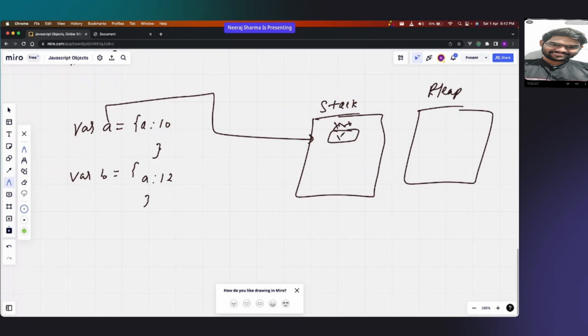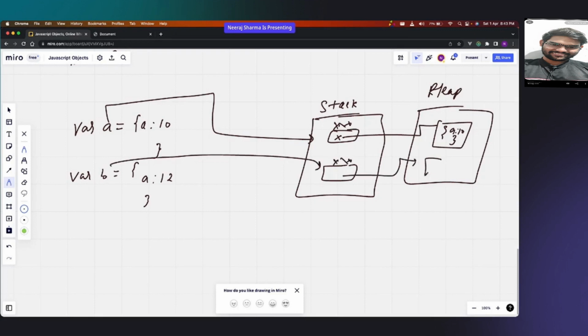See, in the case of value type it was containing the value 10 and 12. In the case of object, this will actually contain the address of the item which is in the heap. So on your heap you have this object A equals to 10. Similarly B is also pointing to one location in the stack, and that location is actually pointing to an object in the heap, which is the A equals to 12 object.